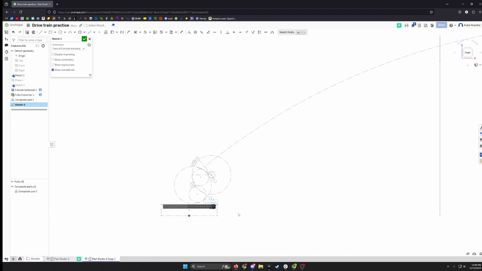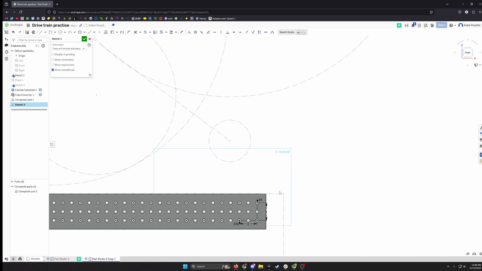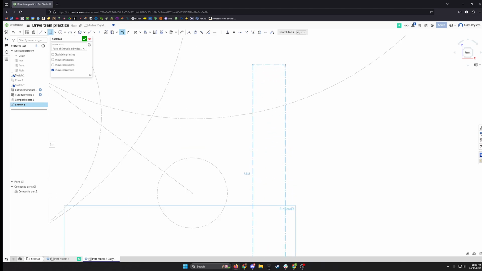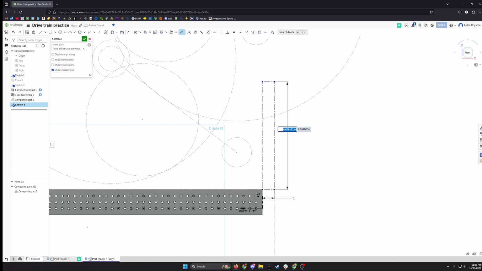Super convenient. So next thing we're going to do is make the mounting holes right here. What we're going to have right here is another 1x1 bar to support it and give the whole assembly some rigidity. And so the easiest way to start that is going up with a rectangle and hitting Q to make it construction. And we're going to start here and just bring it up just like this. We can dimension this bottom part to 1 inch because it's a 1x1, and then we want this to be 10 inches long.